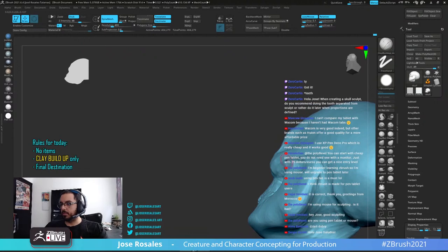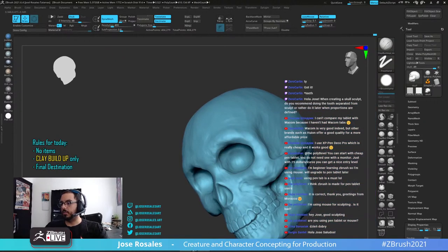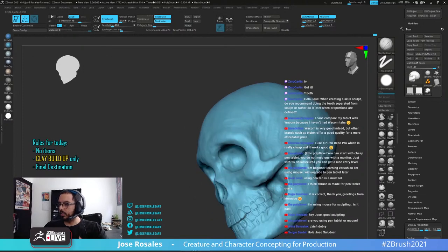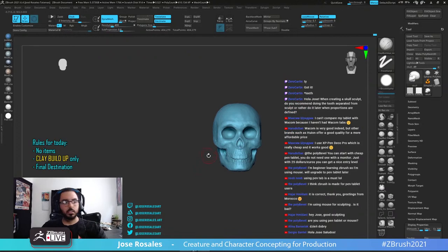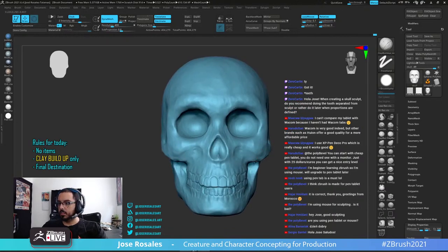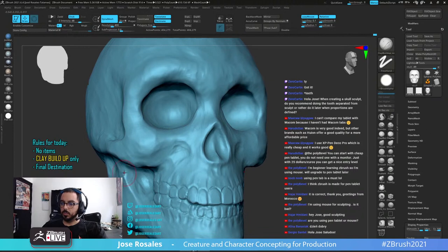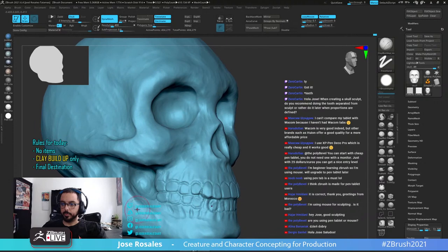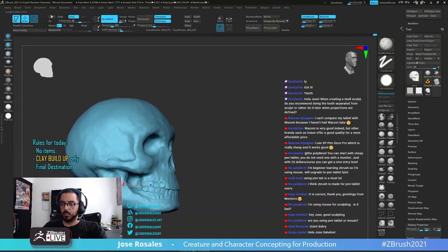It's better for performance. But it also depends on how many polygons you have, how many active points you have. Because if it's low res, you can do it. It's fine. I'm trying to soften that part a little bit.